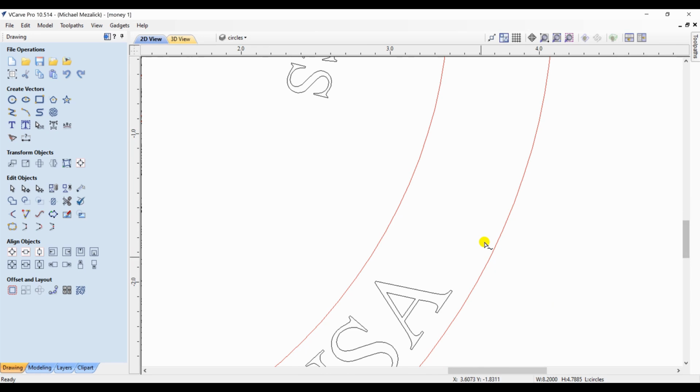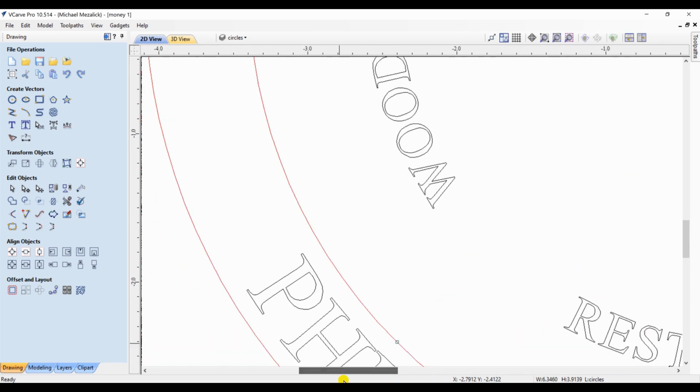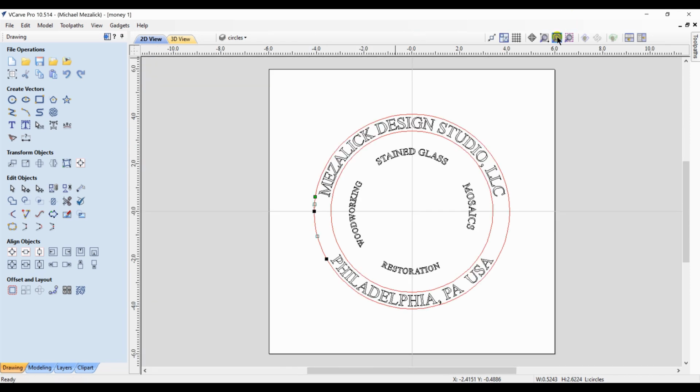Another way that this could have been accomplished was by drawing a vector from the center point out beyond and through the two circles, and then using the snipping tool, the scissors. Because in the end, I want to have the two arcs, the top and the bottom, visible and connected with a straight vector to create closed vectors around the words. How you get to the end is not necessarily as important as the end results.